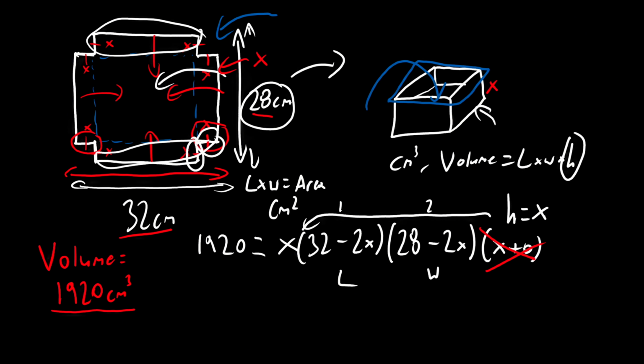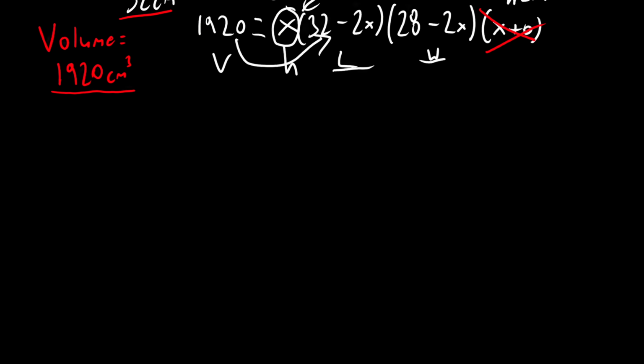Now our equation is somewhat complete. We have all of our 3 length, width, and heights equaling our total volume. But now what we're going to want to do is solve for x in terms of the volume, so that we can find the possible dimensions of this open top box. First, what we can do is move this volume to the other side of the equation to add it in with the rest of our variables. We're also going to FOIL and distribute this bracket into this bracket.